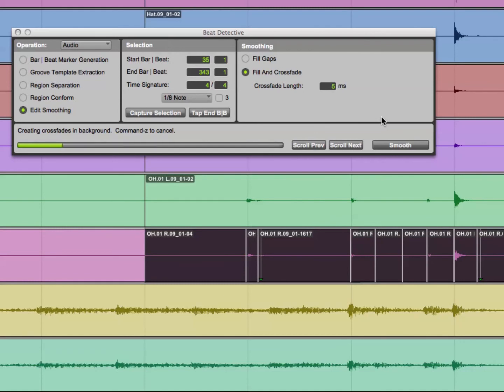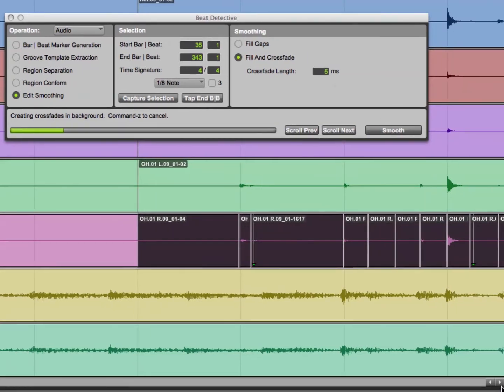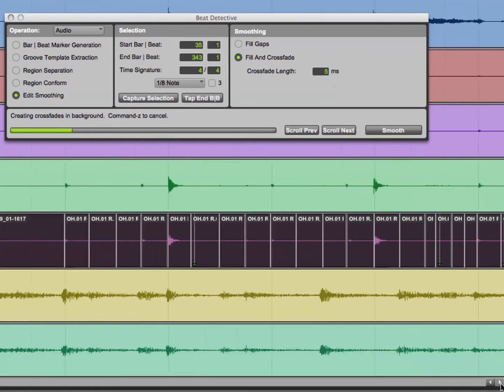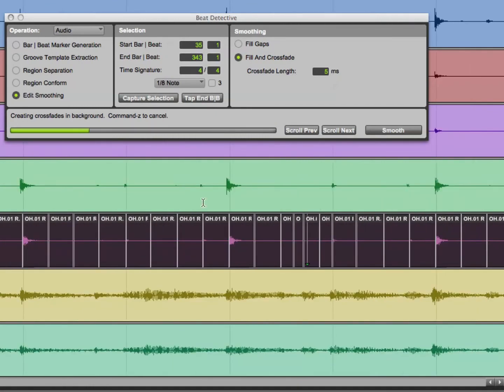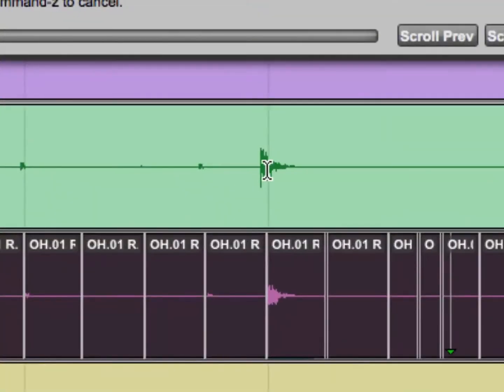But what we should be seeing now is that some of these did get moved. Okay, here's a great example. See how far ahead of the beat this beat is right here? There's the grid. There's the beat. This slid it back to where it belongs, essentially. And it slid this one to where this one belongs, and so on and so forth.